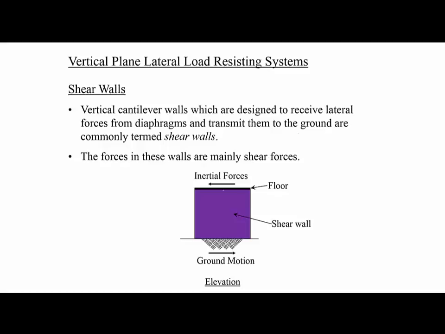If I am looking at the elevation of a shear wall, the inertial forces from the earthquake, which we normally show as mass times acceleration, are acting at the floor or roof, and that can be either inertial force or wind force, in general lateral forces. Then it goes to shear basically and transfers the load to the ground. The shear wall is acting in shear and taking the shear force from the lateral force and transferring it to the ground.